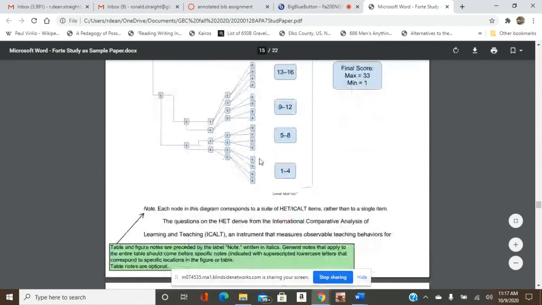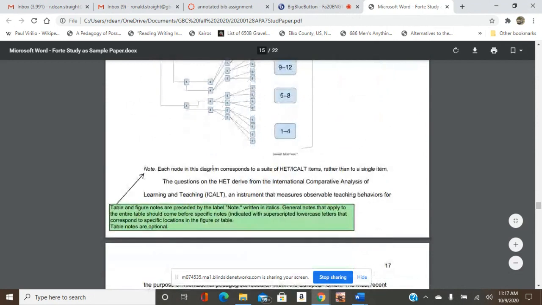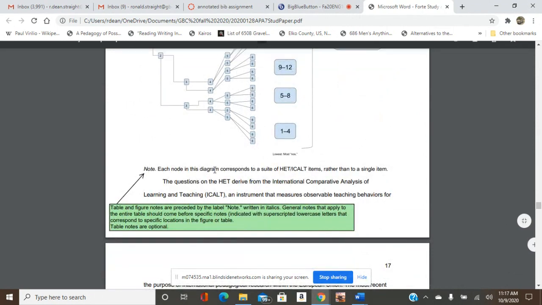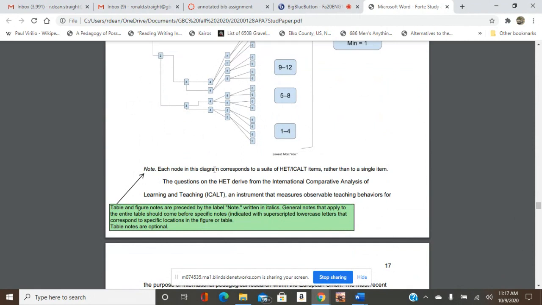At the bottom, you will see centered is this note. Note is italic with a period, italicized with a period, and then the rest of it is not italicized. And this just explains what's going on. So the top tag indicates what we're looking at. This would give a reader more information about how or what is going on within that picture, so that we don't have to guess what you're thinking as the writer about that picture.